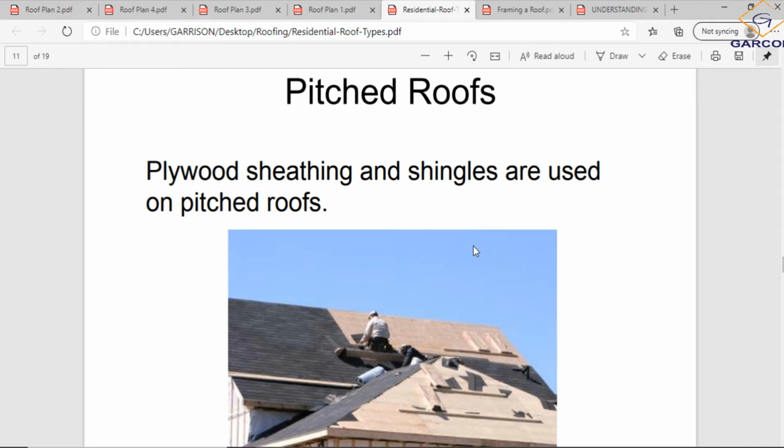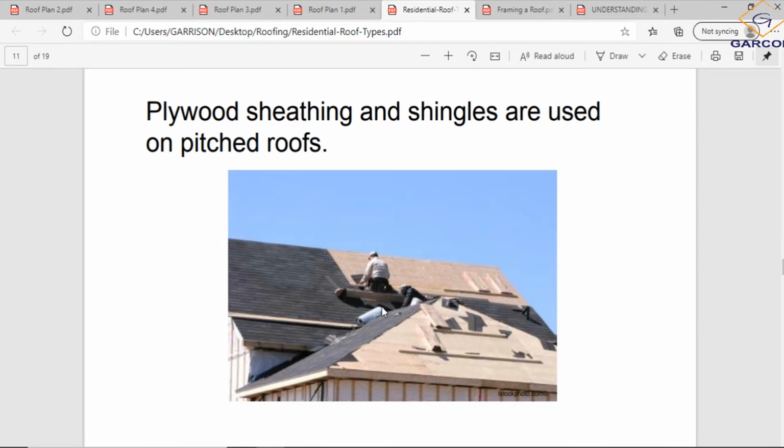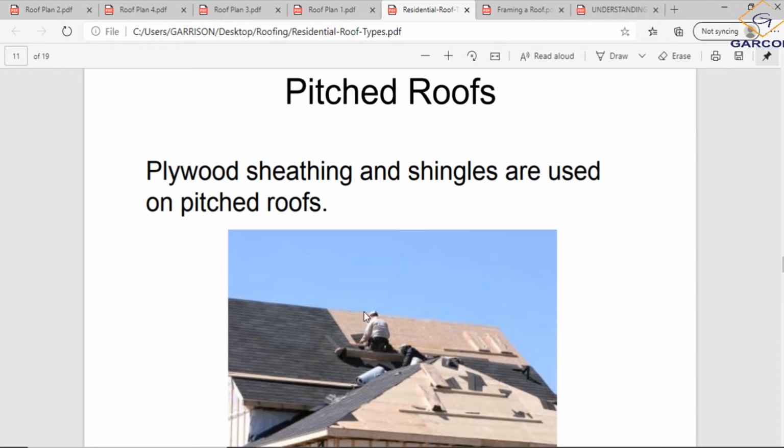Pitch roofs. Most pitch roofs now, when you put up your wall plate, then put on your rafters and set up a roof, you usually cover it with ply if you use asphalt shingle. But let's say I use clay tiles or metal sheet, metal shingles, or zinc or anything like that, you generally use battens. Or if you put on cedar shingle, you use 2-inch battens or lath in some cases.